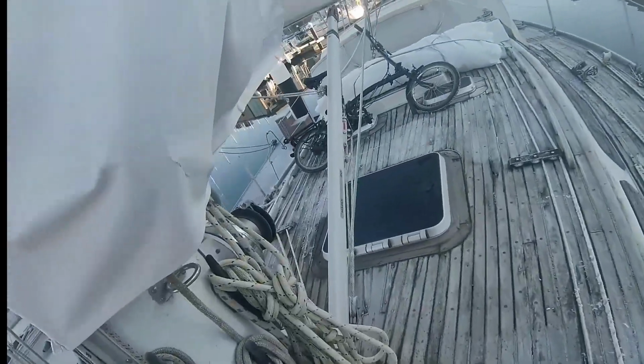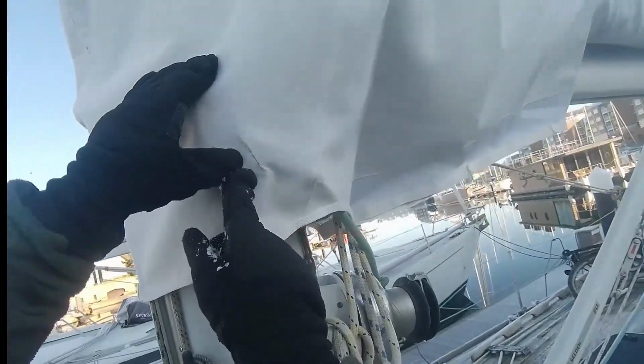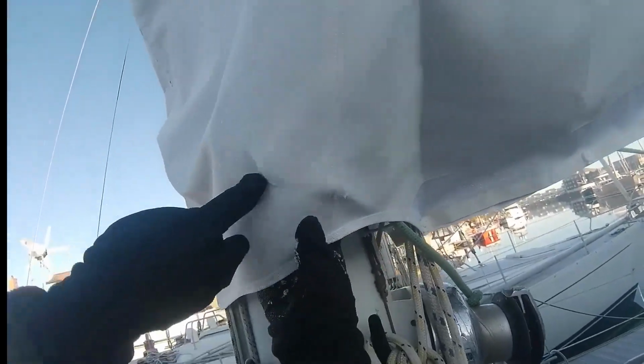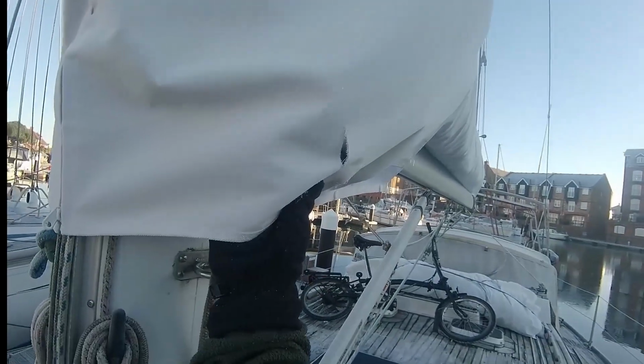Right. Okay, so a few weeks later, I've come back to inspect it to see its progress. And I've noticed that there is another tear. There it is there. Okay, so that's the original one. I already put gaffer tape under, and this is another one. Okay, and you can see it's not too tight. Up the top, here's another one, but I'll point that out in more detail later.